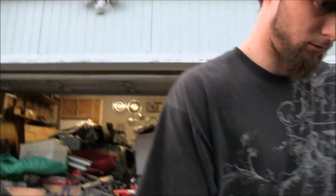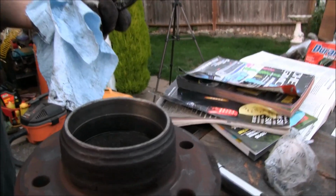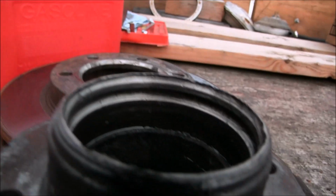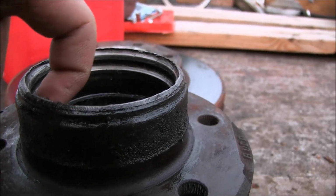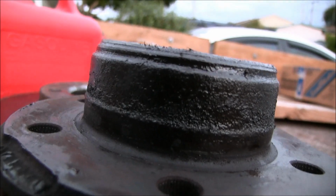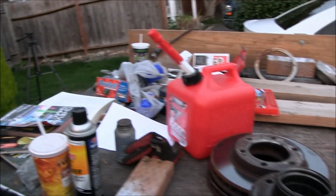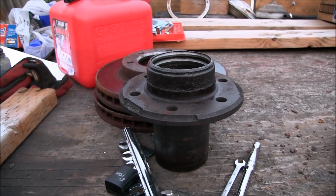All right, little supplemental here. So we've been hammering bearings and whatnot in there. Is your race set in that one, or can you pop that out real quick? See how nice and smooth that is? Yeah, I'm gonna need another one of these, because this one, she ain't so smooth. You could get a bearing in there all right. Yeah, pretty much might as well not put a seal on. You can see the top edge is all wore down too, so yeah, she got a little chooched. So it's on the list. I'm gonna see if I can snag two of those and two spindles and maybe a rad support, just because I can. It's only money, right?